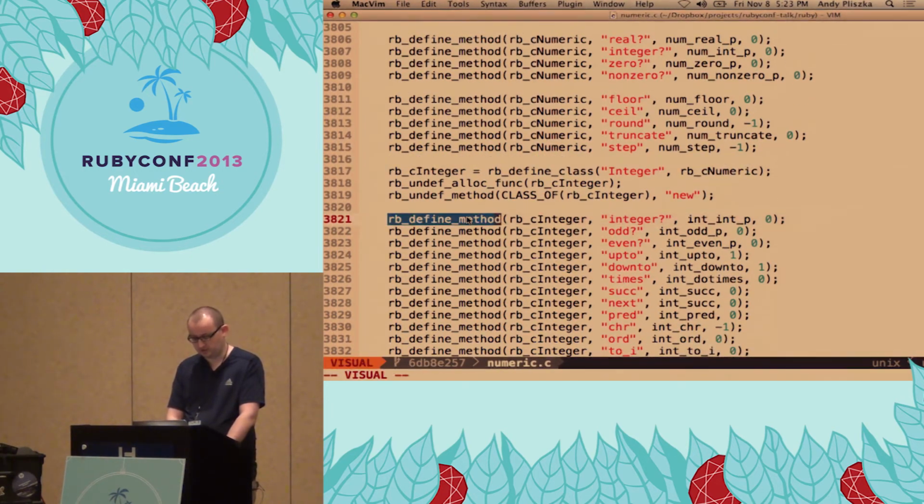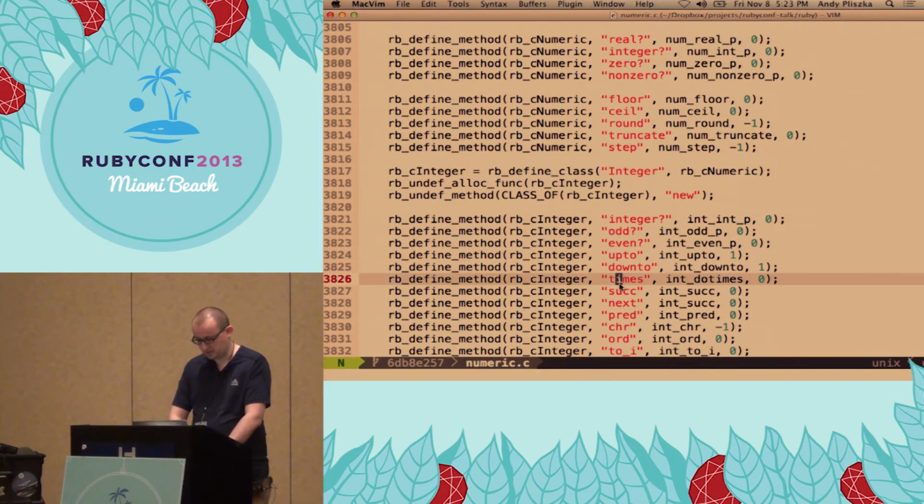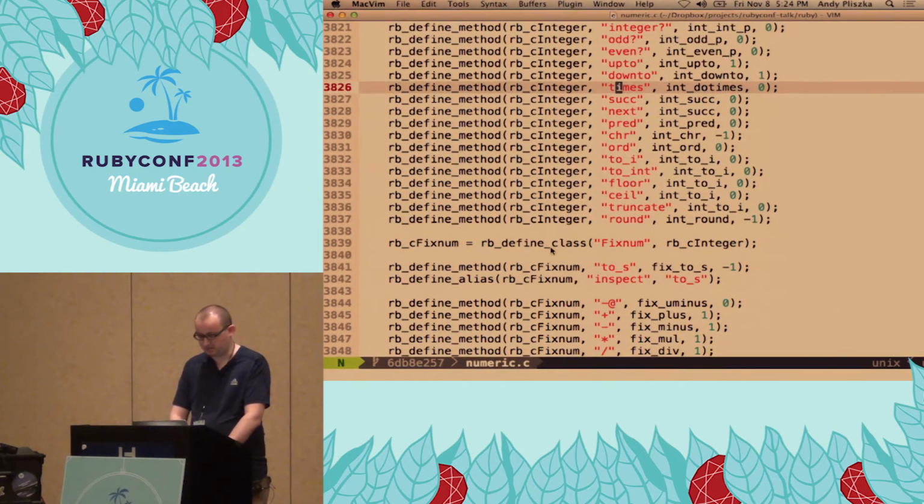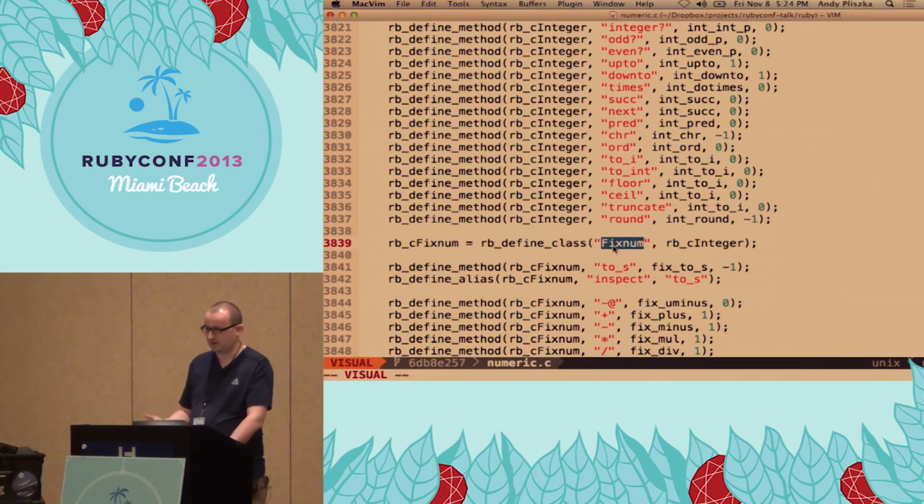Here are the definitions of all the methods on the integer. So, for example, all the methods that we use every day: odd, even, upto, downto, times. If you scroll a bit lower, you will actually find the definition of a fixnum. So this is actually where you're using fixnum. You are not really using a class that was defined in Ruby. You are using a class that was defined in C, and all the methods are actually implemented in C.